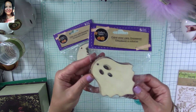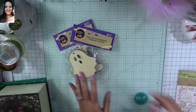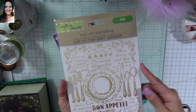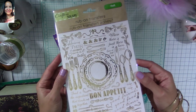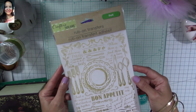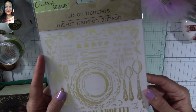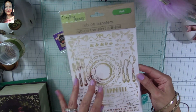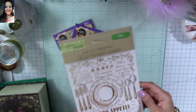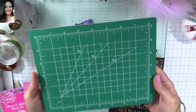Over here I have this little ghost — it's so stinking cute and you can use it for different projects. I also found these ribbon transfers, which are great for recipe books and recipe items to sell at your craft fairs. These are gold foil — perfect for some projects I'm planning, so if you find them, grab some.